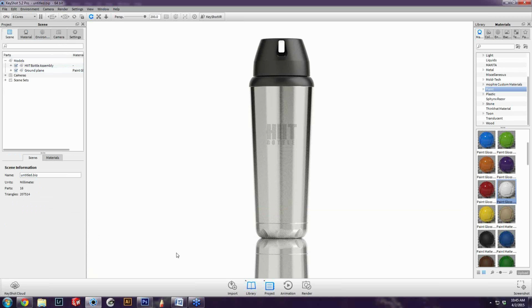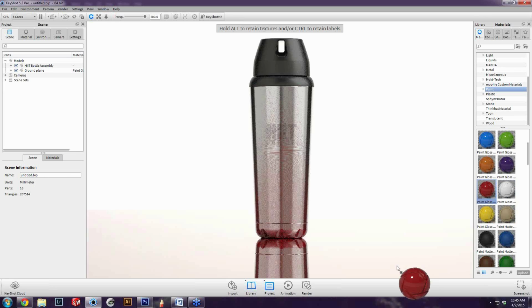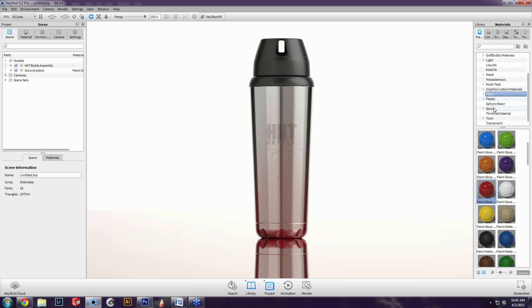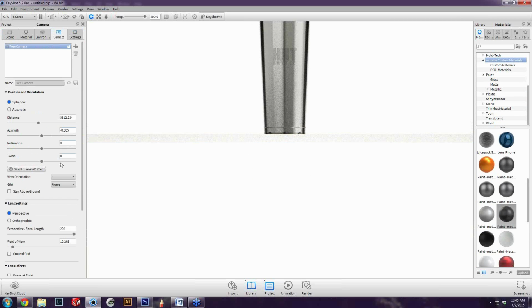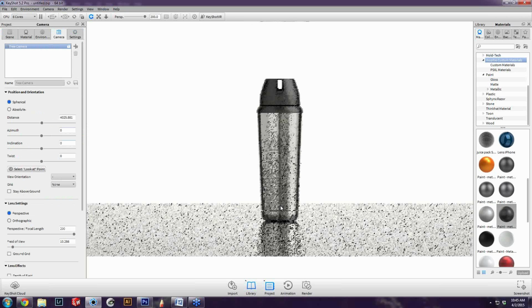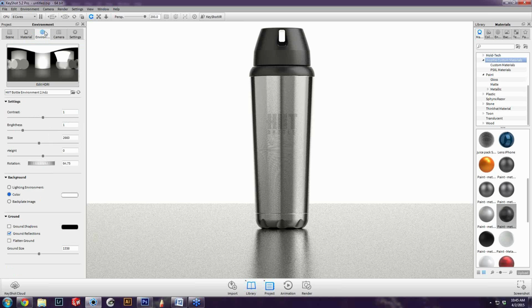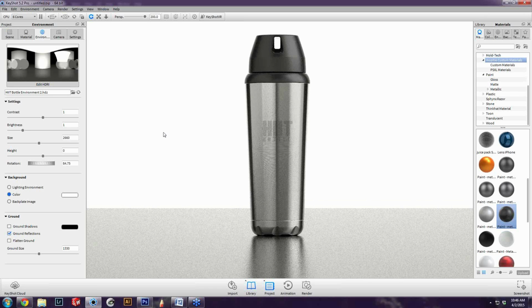For sure. Basically, when you add a ground plane, you can apply any different materials to it, right? For example, if you're looking for sort of a matte finish ground plane, I'm going to try to apply that material maybe actually over here. As you can see there, you'll never get, oops, sorry. Let's do that again. You'll never get that sort of reflection if you just use the ground reflections here under environment. So this ground plane really allows you to play around with your ground reflections a little bit more. It gives you a little bit more options there. That's what I like about it, and it could definitely make your rendering stand out a little bit more, really depending on what kind of scene you're looking for.